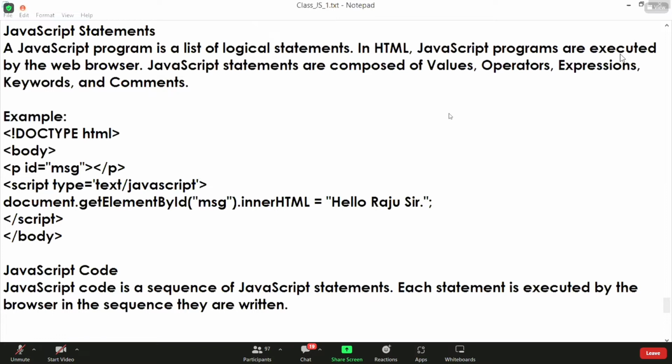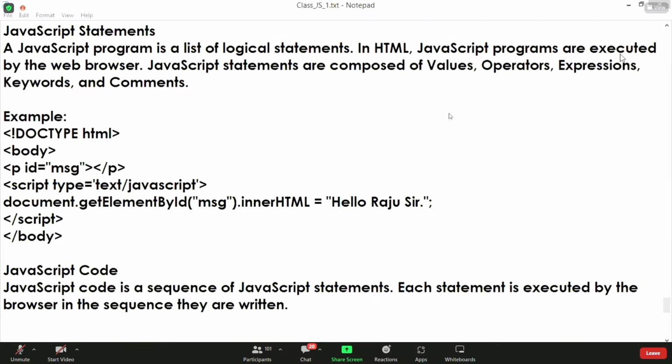Shall I move forward? Any questions from your side?